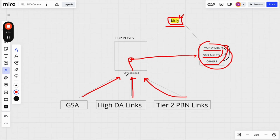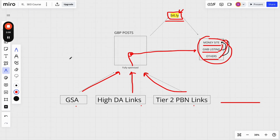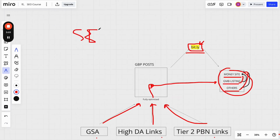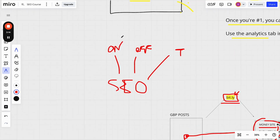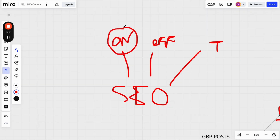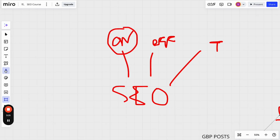Now, I want to show you how to build these links and what other types of links there are, because it's very, very important. Link building or backlink building, you might have heard about this, is very important, because SEO has 3 main pillars: on-page SEO, off-page SEO, okay? And technical SEO. On-page is essentially everything that happens on your site. The content you write, what you write about, how you write, the keywords you use, the images you use, etc. The internal linking structure, external linking structure, everything that happens on your site, okay? Off-page is essentially link building or backlink building, okay?